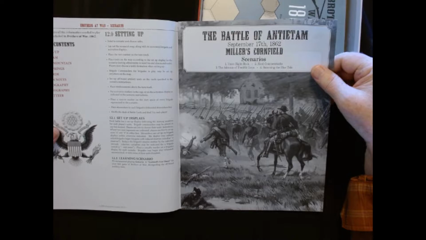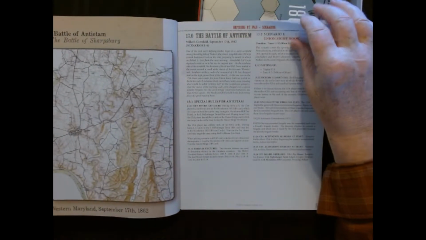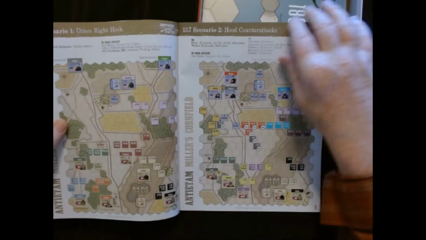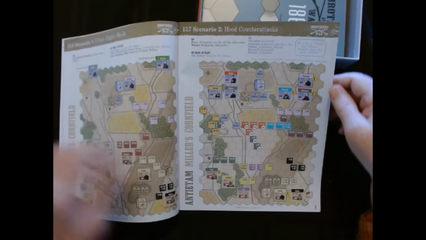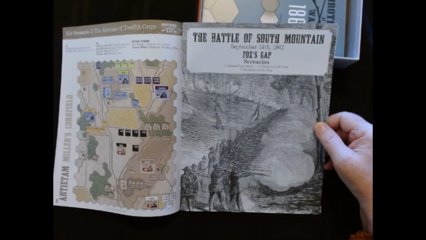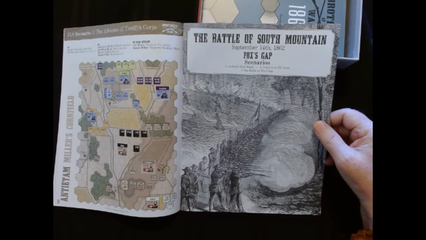Okay, we recommend playing Scenario 5, Garland's Last Stand, for your first game of Brothers at War. Here's Antietam. Oh, look at this. Setups. And here's the Battle of South Mountain. Garland's Last Stand is in this one, and there's three scenarios in it.